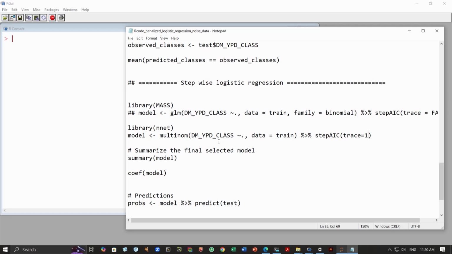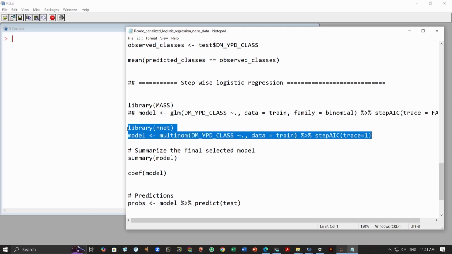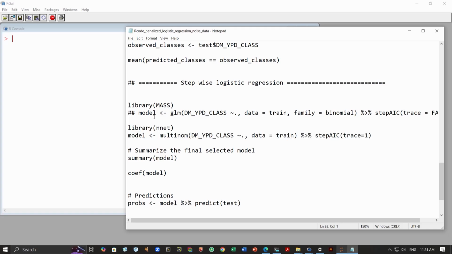So, what we want to run now is the stepwise regression as we have talked about, and for doing that we will use the library MASS, where we have the stepAIC function, and we will now add this command. Earlier what we ran is this model, multinomial data train, and on top of that we want to use this stepAIC. This will do the stepwise regression with trace equals 1, and I will run this, but it will take a lot of time.